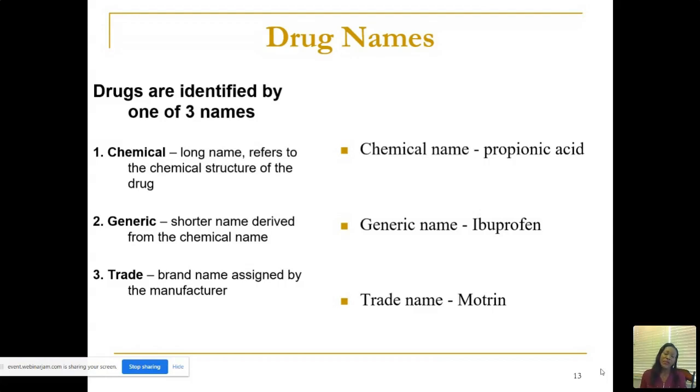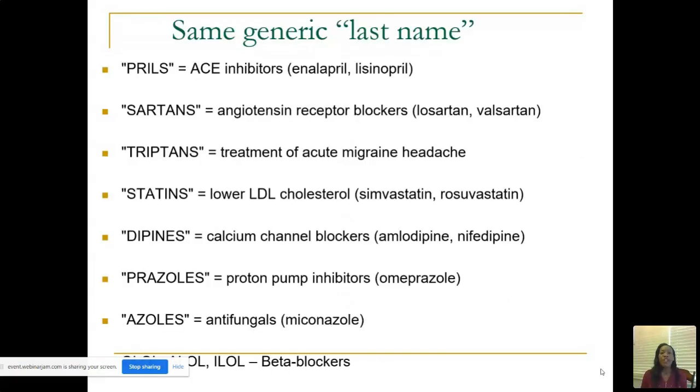And some of you have to undo damage. I'm guilty too, because the brand names are easier to pronounce. They're easier to remember. So please undo that, okay? Focus on your generic name and not your brand name, okay? So there's a lot of little tricks to help you, especially with the suffix of drugs.